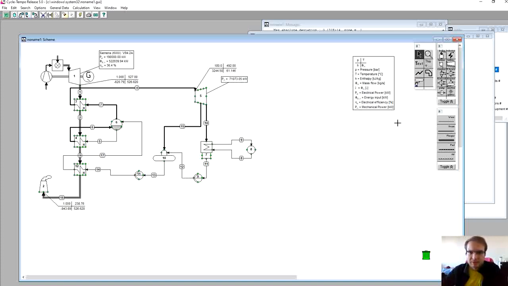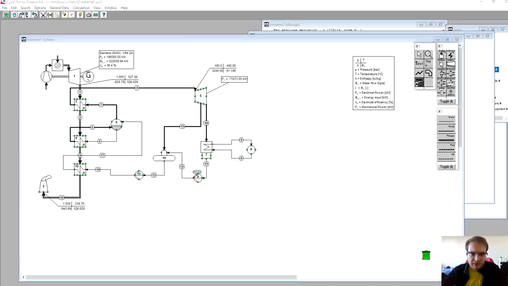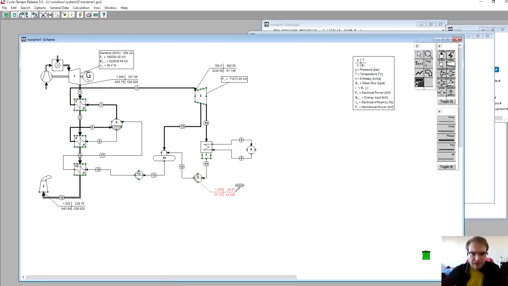So actually there is, because here after the pump we have 29 degrees C, and we heat up this water only by taking some steam out of the turbine as turbine bleed to heat it up to our specified 105 degrees C. So let's add another heat exchanger. Now let's do it like this.